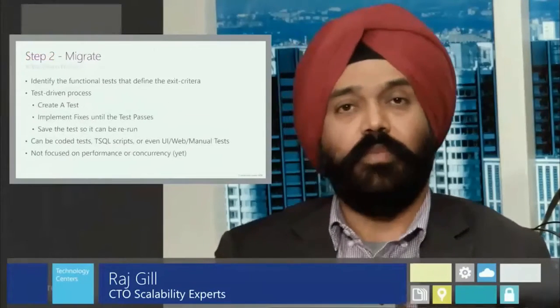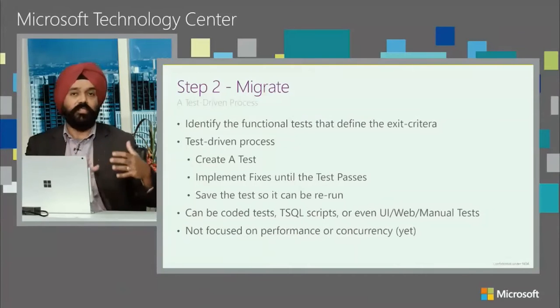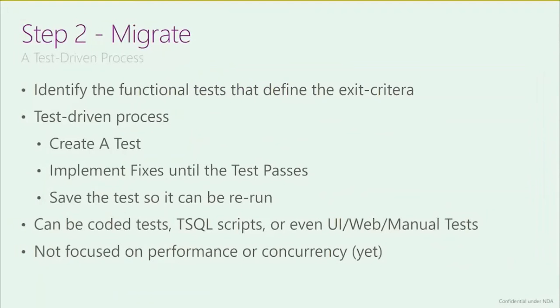So let's talk about step 2. Step 2 is where you actually start your migration. What we have done in step 1 is we have assessed the Oracle environment and the application environment and all of the dependent components. And now we have all of the information. We have stack ranked our Oracle instances and applications by complexity. And we want to start with low complexity applications and then move our way upwards.